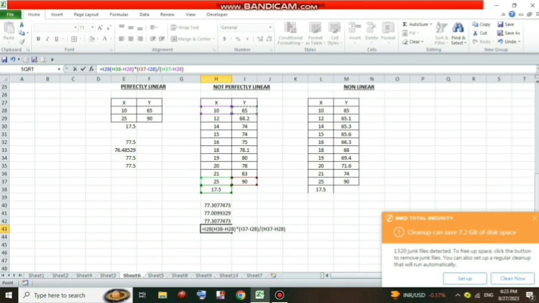So I don't think there could be any change here. So 77.5, because we are going to use the numbers, and the numbers aren't changing at all in fact. So the answer is never going to change.